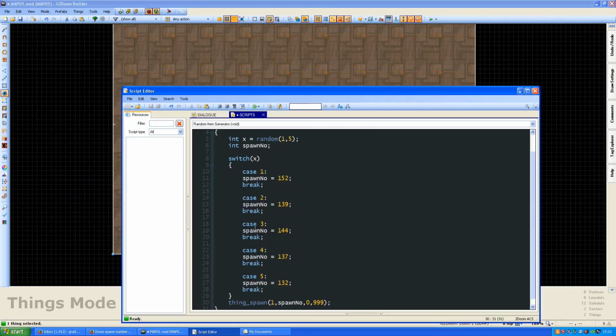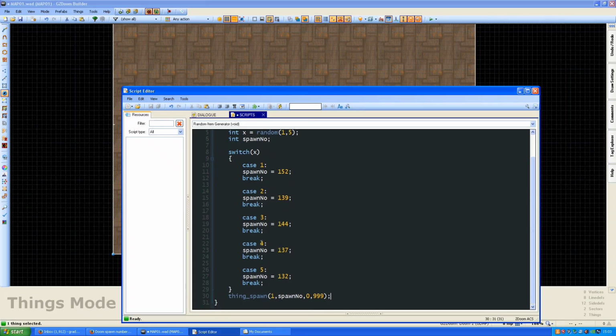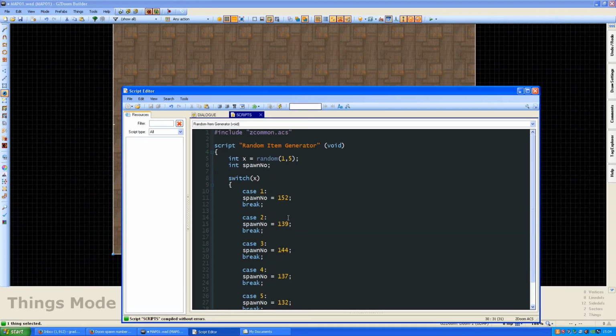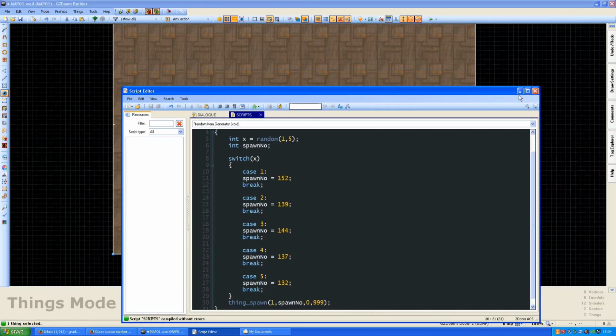So if the number was 4, it would assign spawn number 137, and then it will break out of this, and then it will run our thing spawn 1, which is our map spot tag, spawn number, which would be the 137, 0 for the angle, and new thing ID 999. Let's go ahead and compile this. We got no errors. Great.